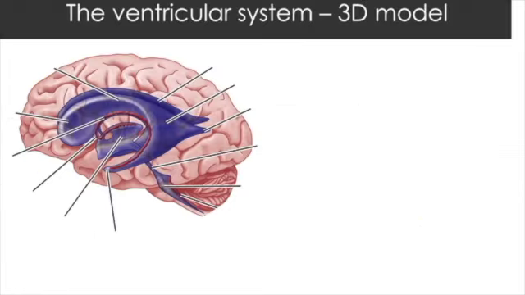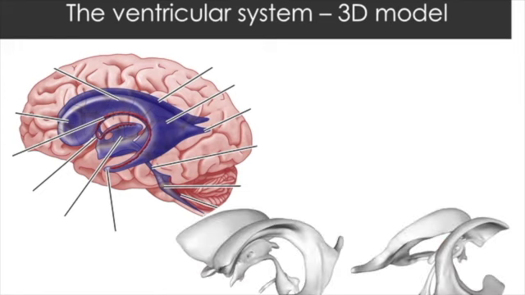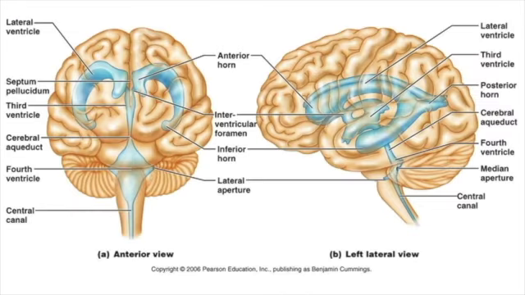Here's just another view of basically the same thing, but I thought this was a very nice demonstration of how interconnected those ventricles are. You can actually develop a 3D model of the whole system as one individual interconnected series. The reason why I keep pointing this out is that you can get a lot of information about the status of the brain by taking samples of the cerebrospinal fluid through the central canal down your spinal cord. And this will be interesting for some of you who might be pre-med.